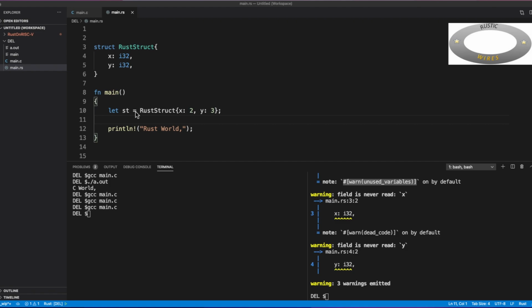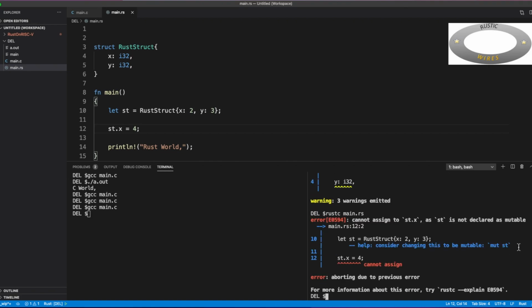And regarding the mutability, now in Rust, if I want to modify, let's say that x equal to before, if you want to modify this field, then it should throw an error. That's because I haven't set it as a mutable variable, so I need to just make sure it's mutable, then it should be fine.